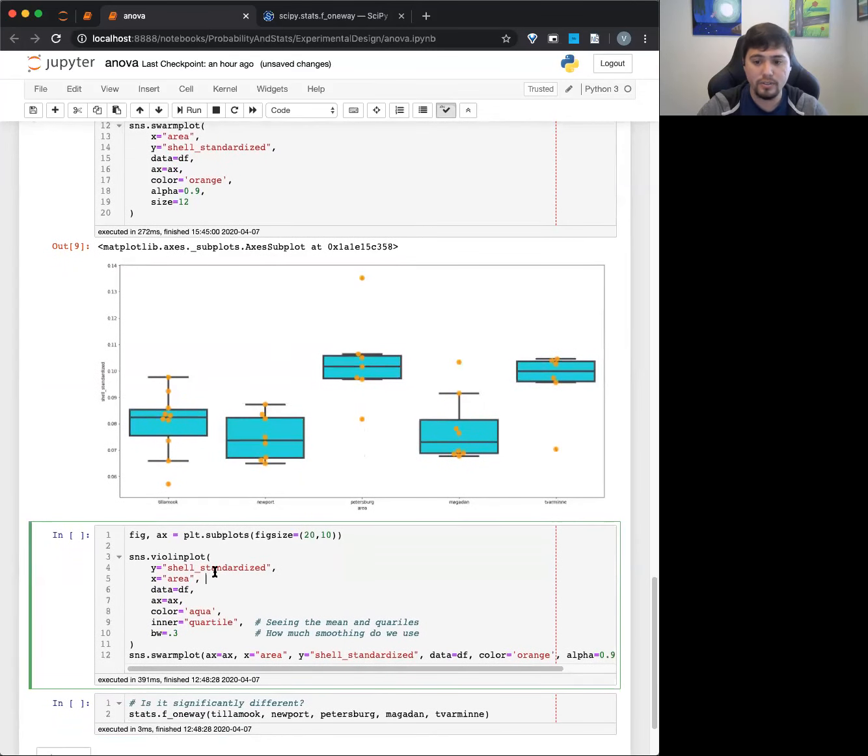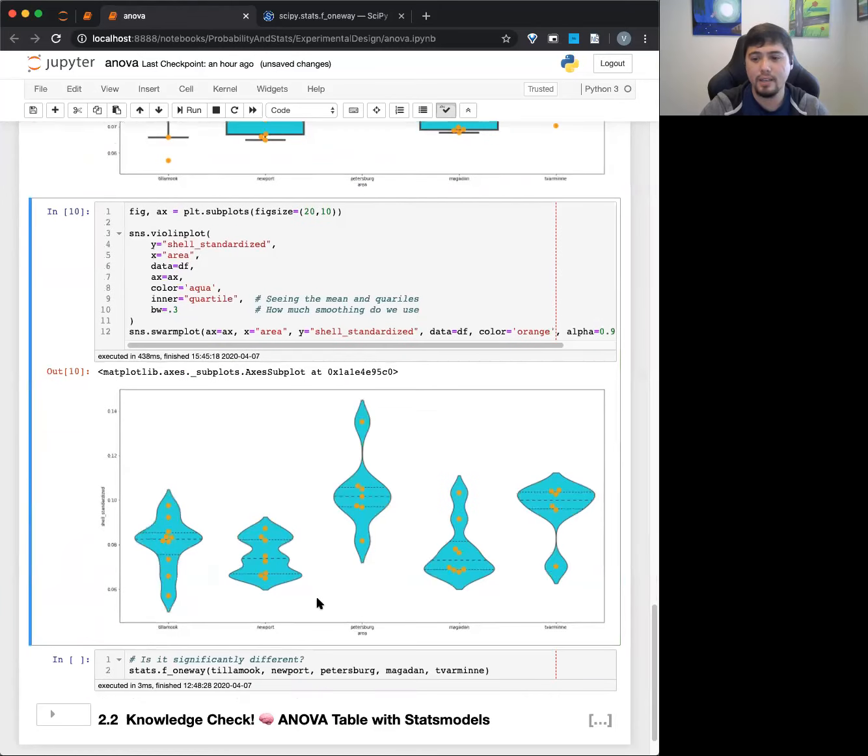Now I also made a little subplot. The same idea here, but I'm using a violin plot. You guys have seen violin plots before, right? Yeah. So this is a violin plot. One nice thing you can do is this bw=0.3. I can't remember what BW stands for, I think it's something like bandwidth, but basically this says how much the violin plot should form around each data point.